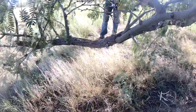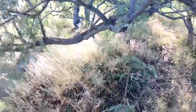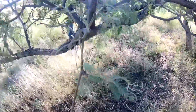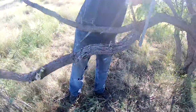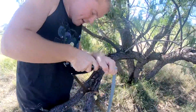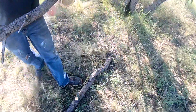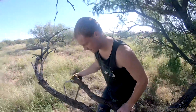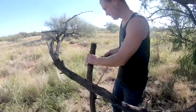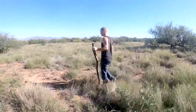That looks like a good one, doesn't it? Yep. We couldn't get our chainsaw to run quite right, so I'm going old fashioned here. Yep. Not too bad. No. Nope. Nice, that looks good. Yeah, I like this one. All right. Found another one.